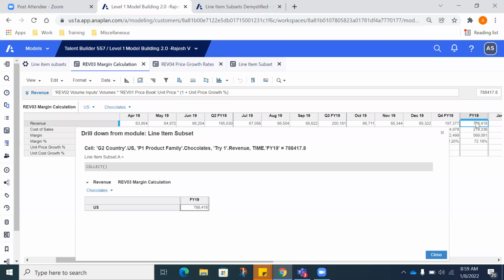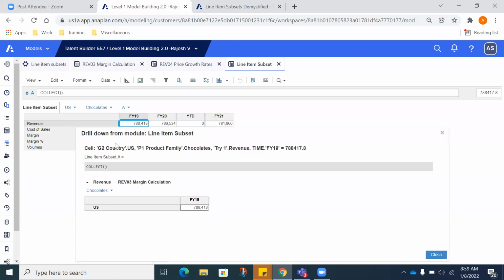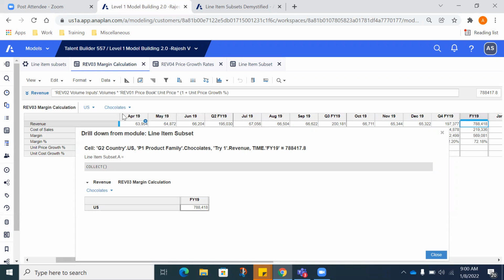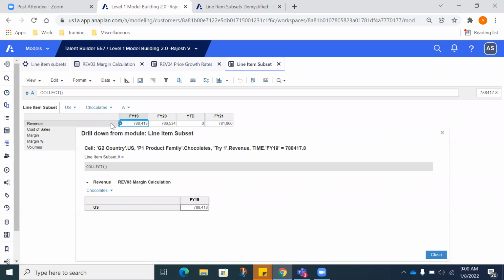So the data from here, what this collect function did was it pulled the data from a different module, which was a store, and it has brought and stored it over here. So if you think of it in a way, exactly what you're doing over here is you are just checking the values of the line items in the different modules, and you are just collectively adding them up here. That's it. So you used a collect function, you collected the values which are over there, you took the summation of those values and you just added them over here.